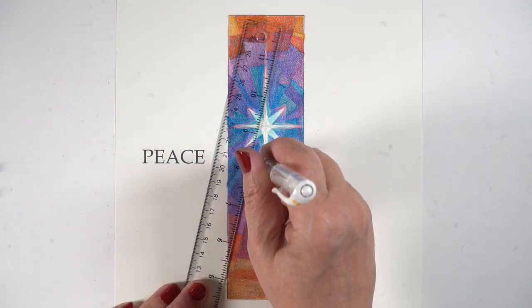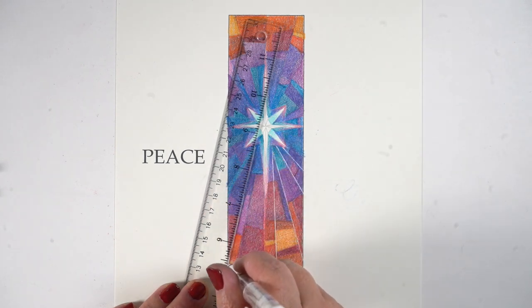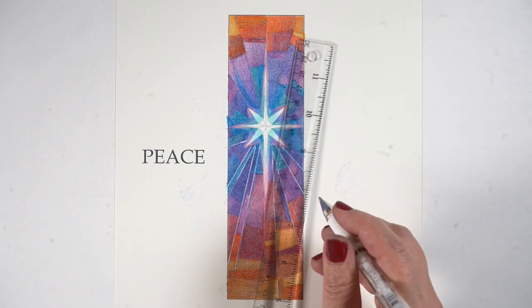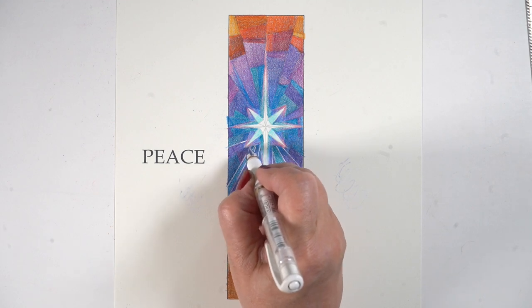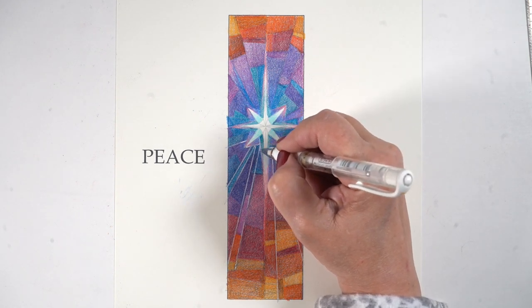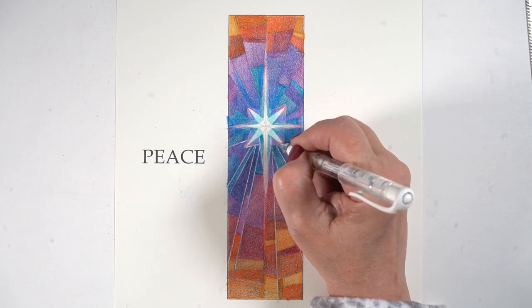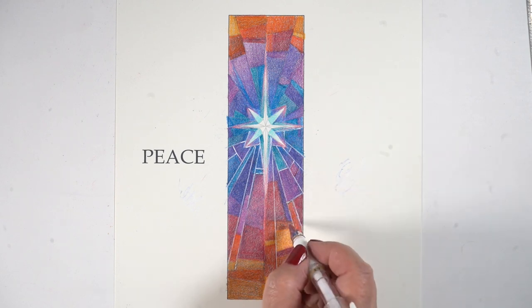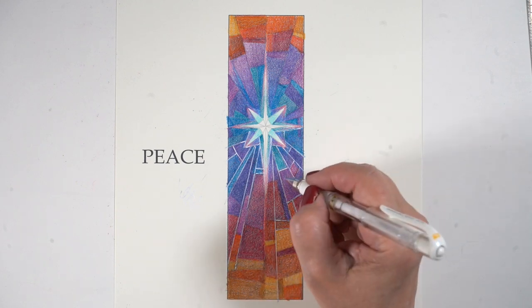After all the coloring was finished I took a ruler and started going out from the center, tracing over some of the lines — not all of the lines. You can pick and choose which ones you'd like to do. I started with a ruler for a while but then realized my hand-drawn lines would be just as fine. For the shorter horizontal lines I could just make a small mark across those shapes. I could outline the star easily without a ruler, but remember that when using a white pen over colored pencil you're writing over a base of wax, and that wax is not going to allow your pen to be even. So consider this loose line work — don't try to force it to be perfect, but it's still going to be really gorgeous and feel very delicate.